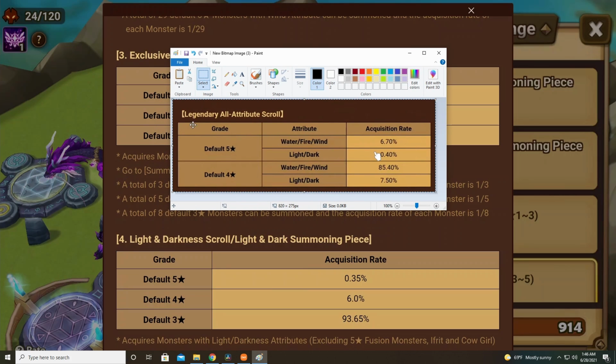So these are the rates of the new Legendary All Attribute Scroll. So 0.4. You compare that to the LD right now, 0.35. So 0.4 is, I think, 1 in 250. So this is probably 1 in 260, 270, something like that. So you have a higher chance of getting the LD5, but it's still low. So 1 in 250 of these new scrolls to guarantee will be your average rate for LD Nat 5. So we just get another chance as long as we get more of these scrolls, but we'll still probably get a lot more of the LD scrolls and get it from there.